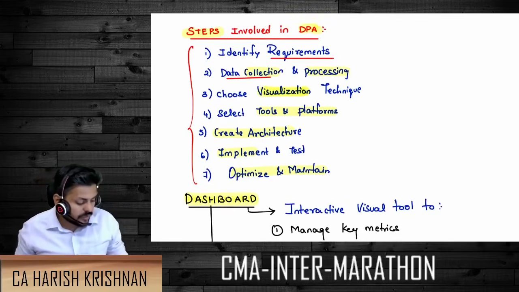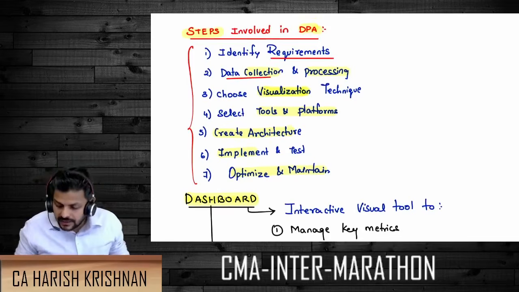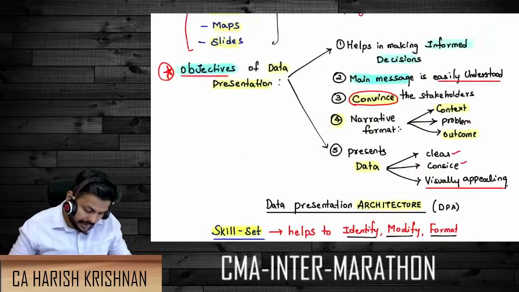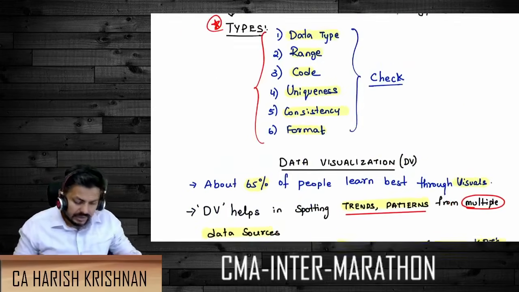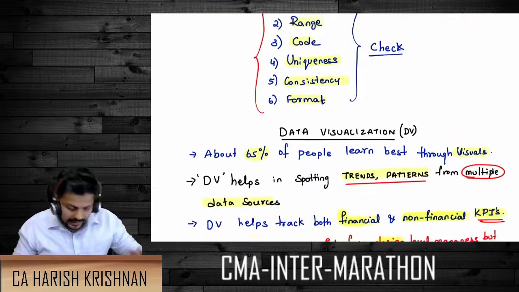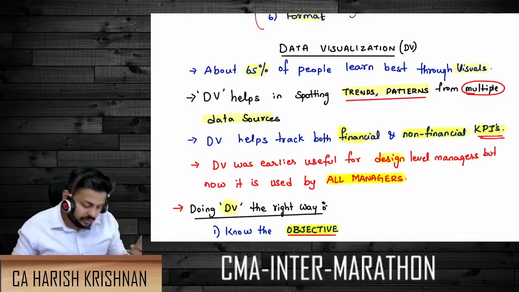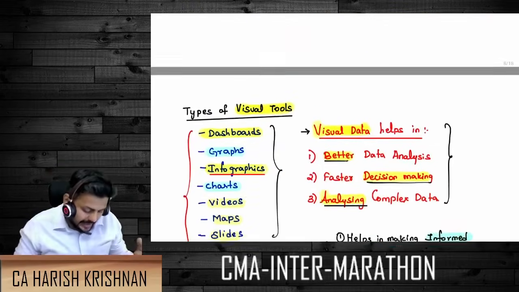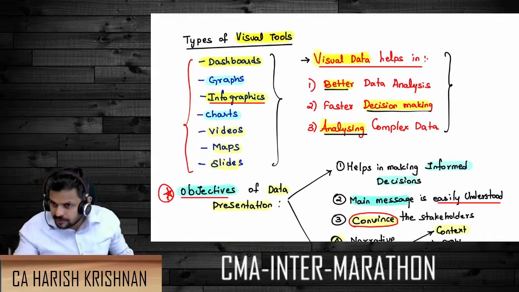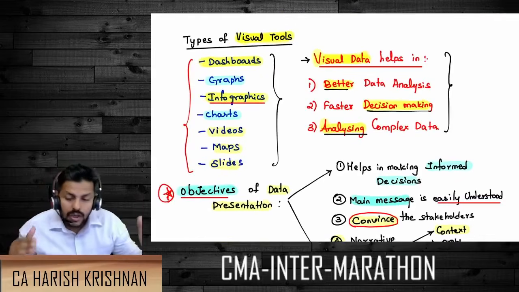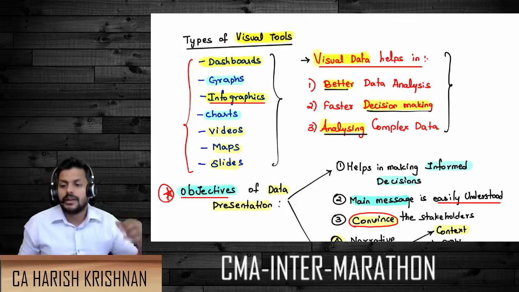Before I proceed further, guys, I would like to tell you to take a moment of pause, so that we have a clear understanding of what we did in the last three topics. Till here I have discussed up till data validation. In this last piece of discussion, we talked about what is data visualization, how to do it the right way, followed by the three points that talk about what visual data helps with, and also the various types of tools available for us to do that.